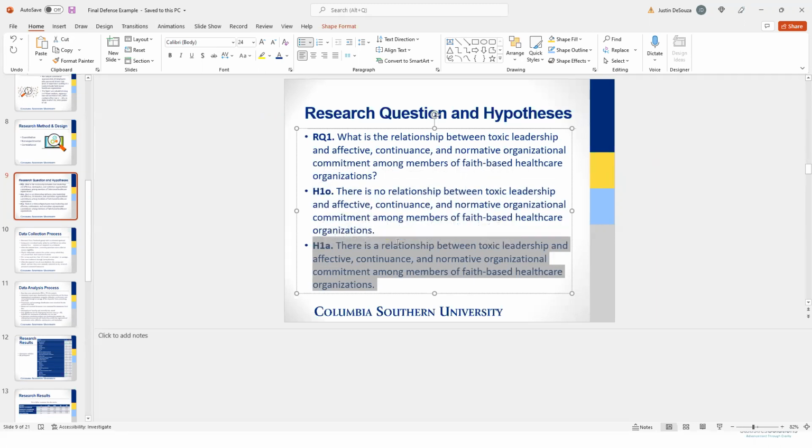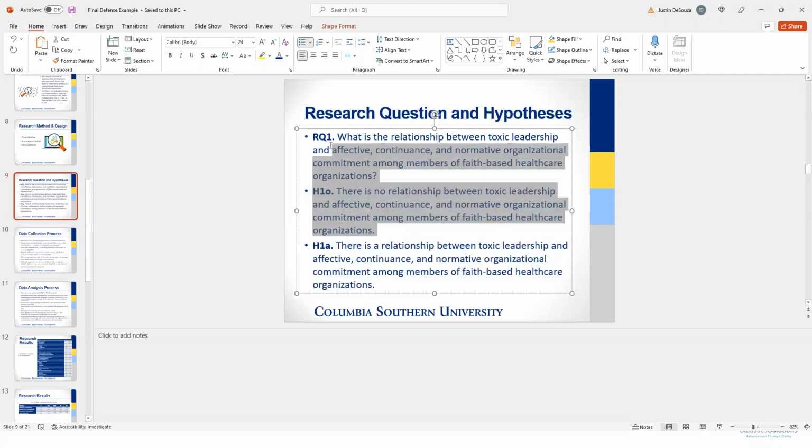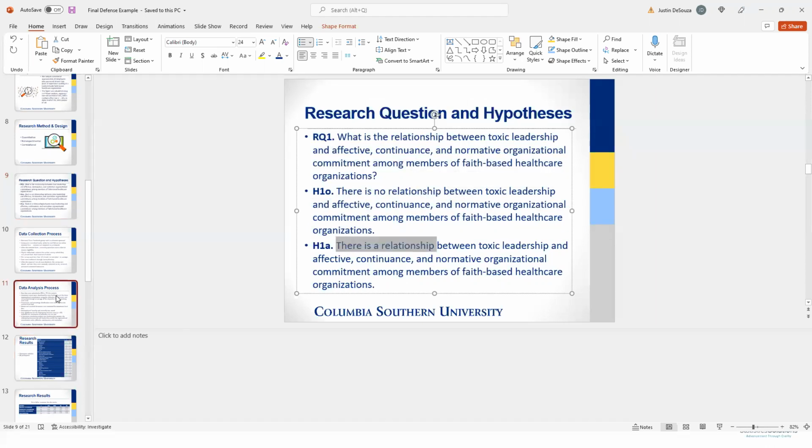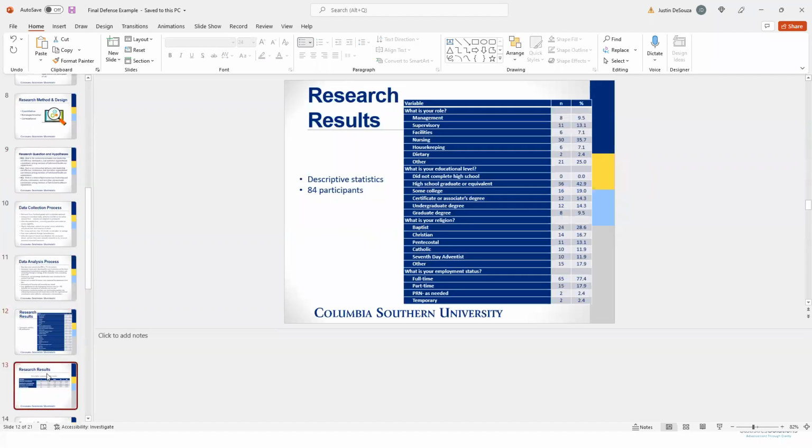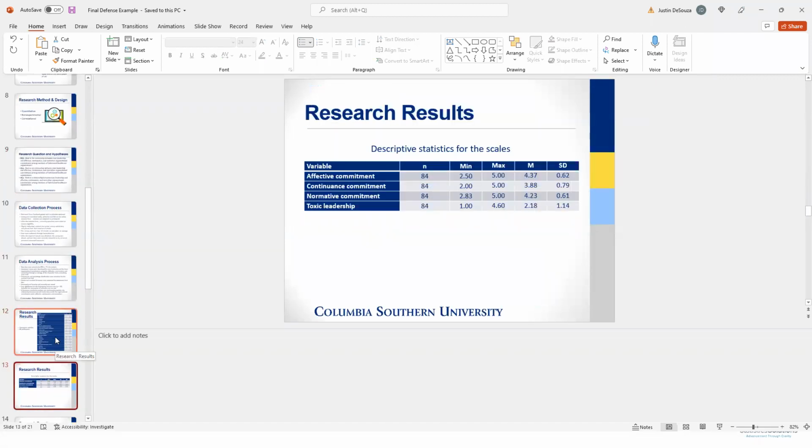Okay, so these are hypotheses. They always connect back to your research question. You can see how similar it's phrased. It is the research question posed as a statement. One says there is no relationship, one says there is. Assumptions are things that you have to check before running your analysis.